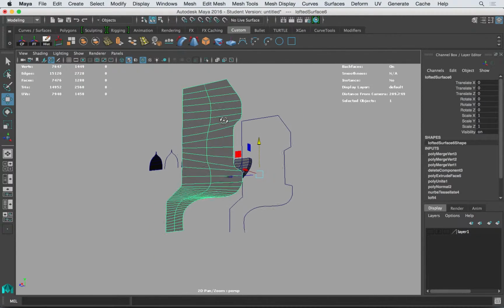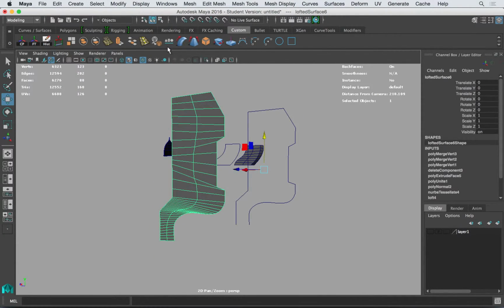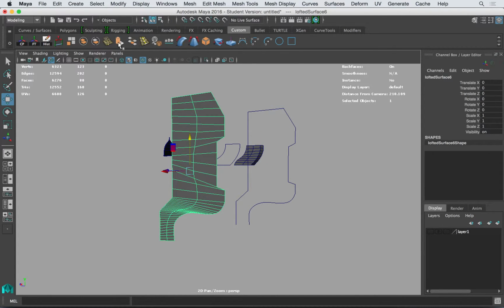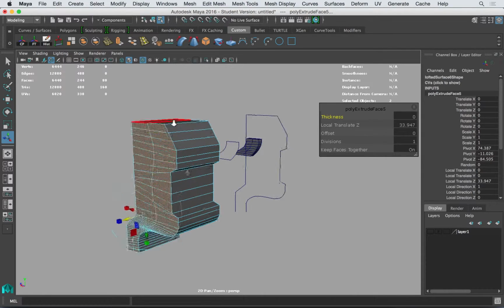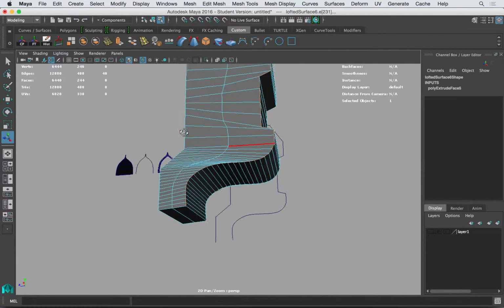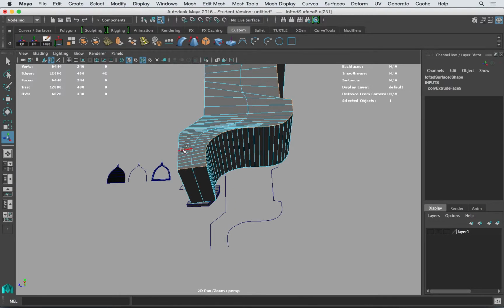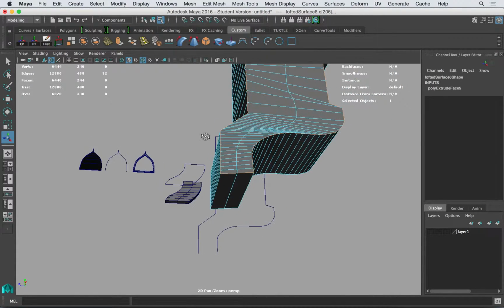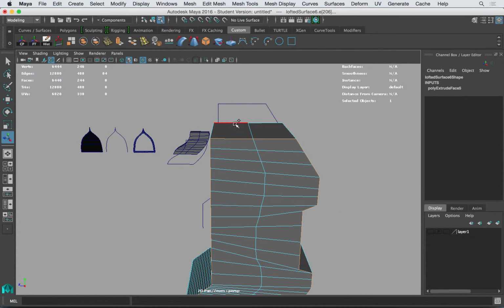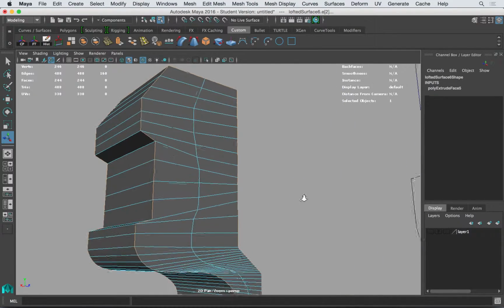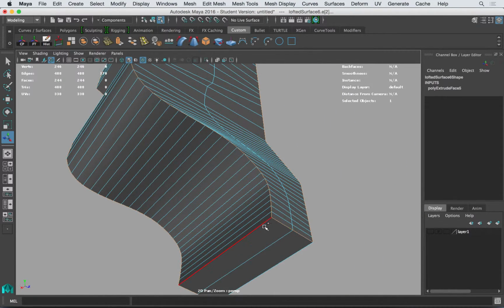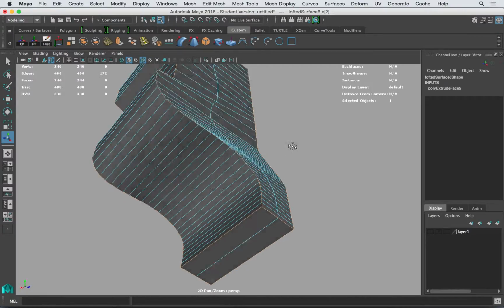Press 3 to see if it works. Okay, so now I think it should be fine. So center the pivot point, delete the history, extrude, and it should be working. Now it goes all the way to the end, so I can see that the edge loop is working. So that took us a little bit more time because I had to go back and refine the mesh. Whenever you combine something, that doesn't mean that you also merge the vertices.